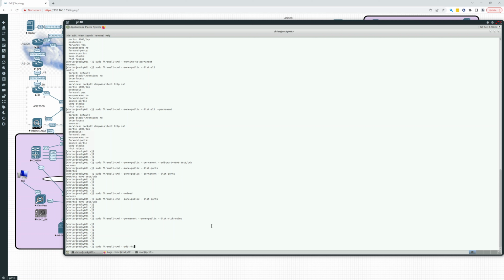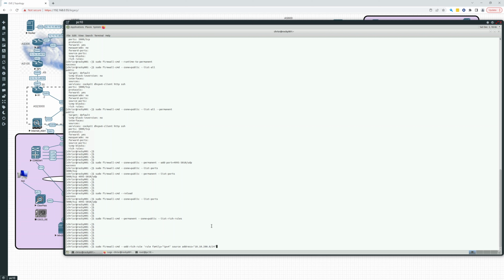So add rich rule, and then we put it in single quote, rule family equals IPv4. And you can find examples of this on the internet. Just Google it. Source address equals 10.10.200.0/24.